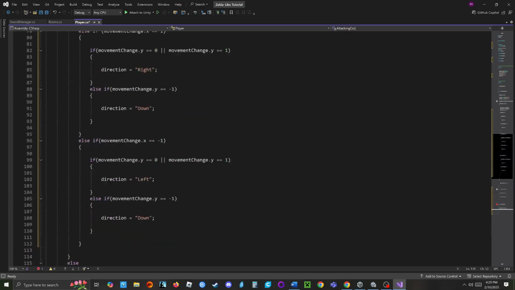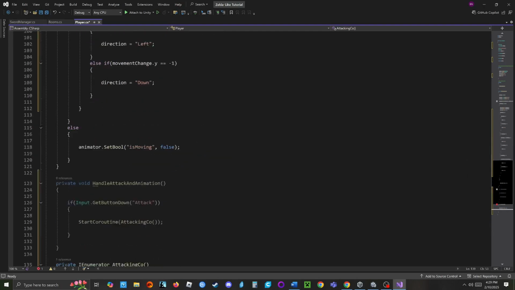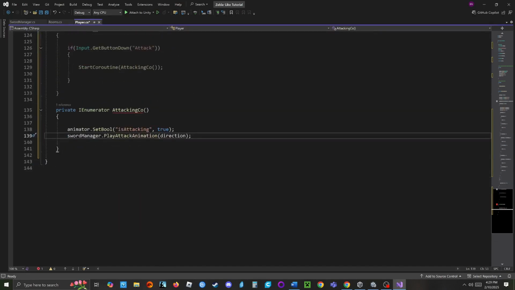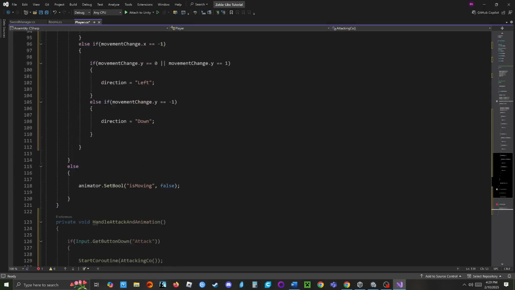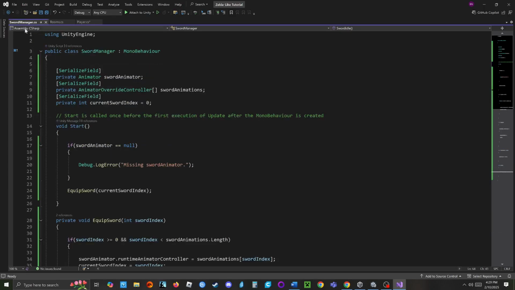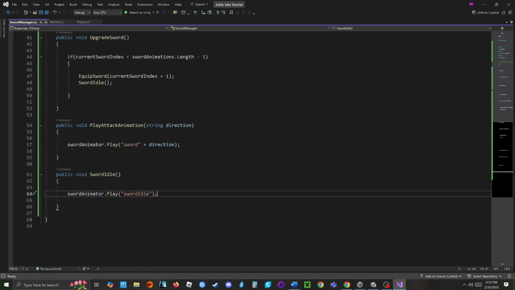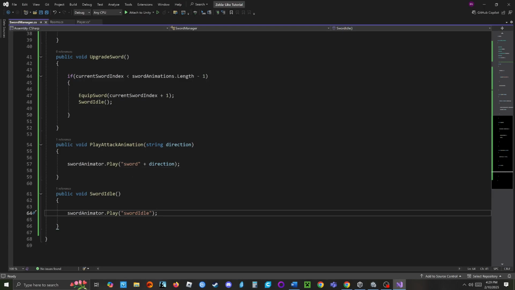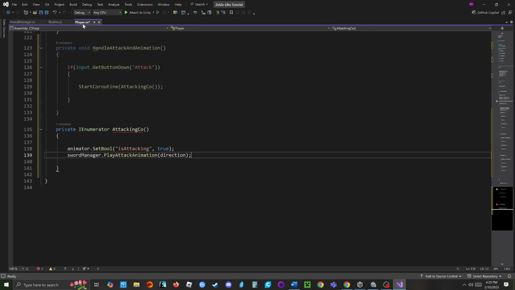So again, all that stuff that we did up here to determine what direction is what, down here, even though this says direction, as far as the code is concerned, it's saying down, left, up, right, whatever. So that's going to send it back to the sword manager, and it's going to change sword plus direction to sword up, sword down, or whatever direction we're going, and it'll play the proper animation to go with it.